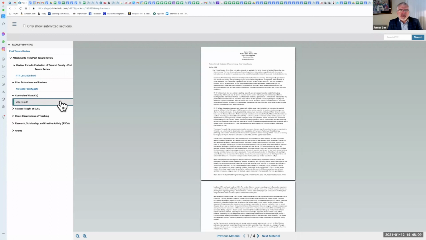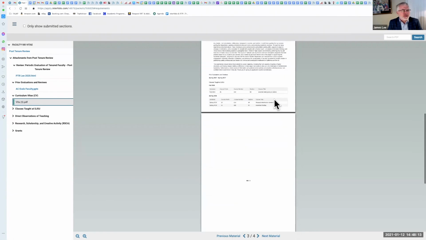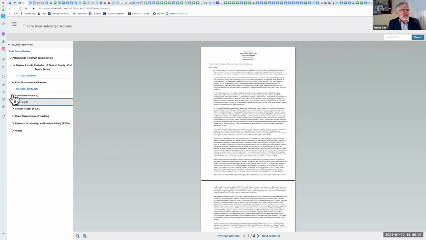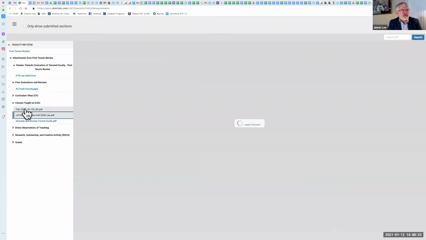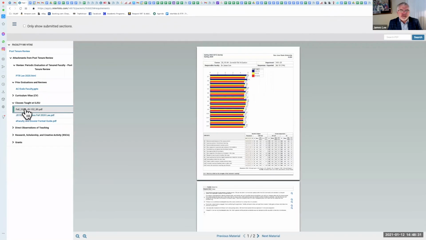Under curriculum vitae, I have what looks like, maybe I just uploaded some file and put it there for display purposes. Under classes taught at SJSU, you'll see that I have some SOTs entered there, and this is the way they will see your SOT files. Oh, that was the syllabus. This is the SOT. So syllabi, SOTs, anything that you uploaded under classes taught at SJSU.